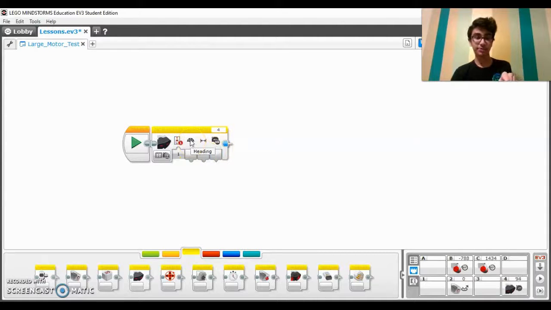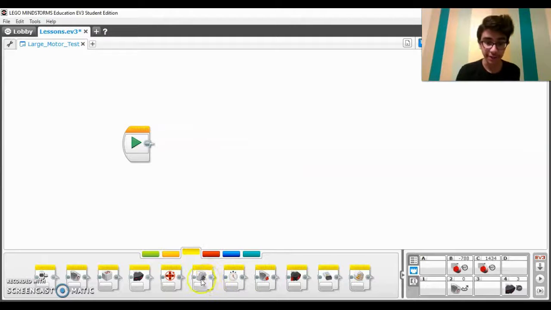So this heading value also gives you the direction of the infrared beacon. And the cool part of this is that you can actually control this with the remote. I misplaced that, I'll find it later, but it'll tell you which direction it is. So it gives you a value from, I believe, negative 25 to positive 25. It is pretty cool. And it also tells you which channel you're receiving from. This detected value is a logic parameter, which just tells you if it is in fact receiving any values. But apart from that, everything else is fairly similar to the light sensor. It just returns a value in a certain range.